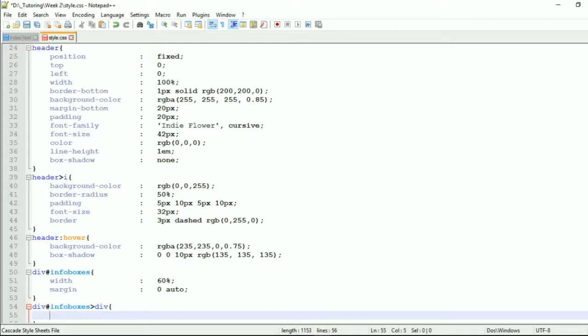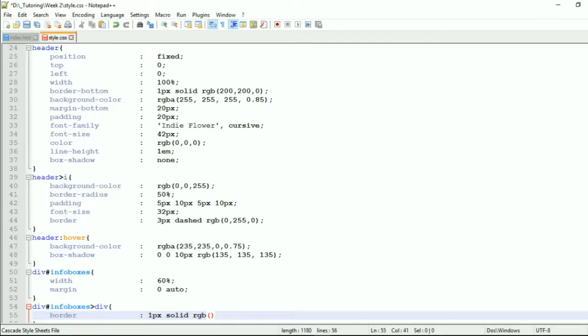Okay, let's set the border of this to be 1 pixel thick, solid, and let's use RGB.